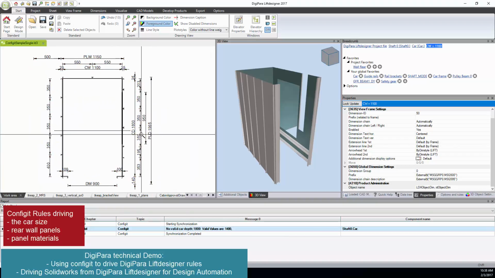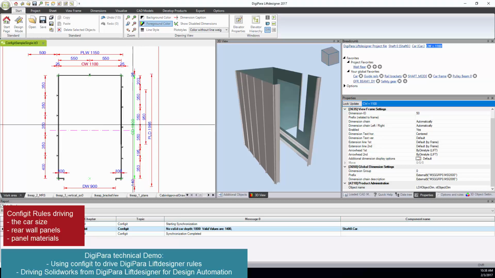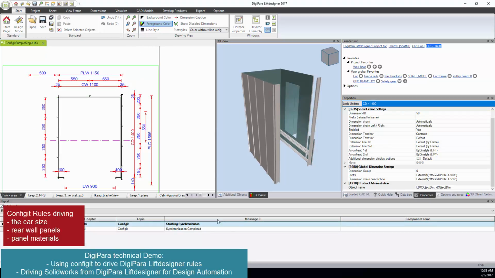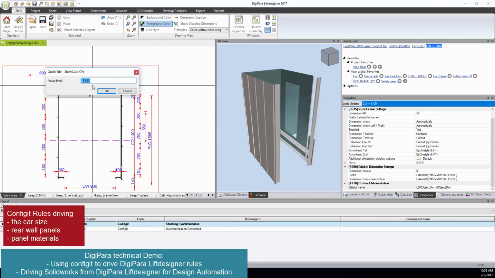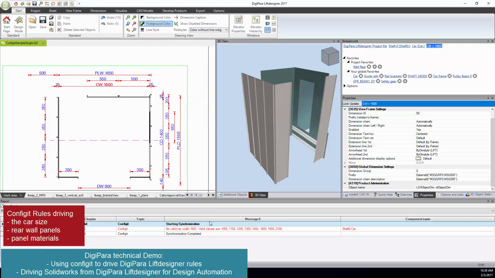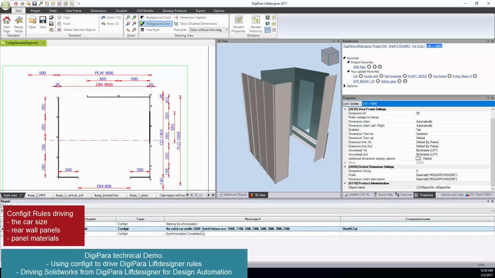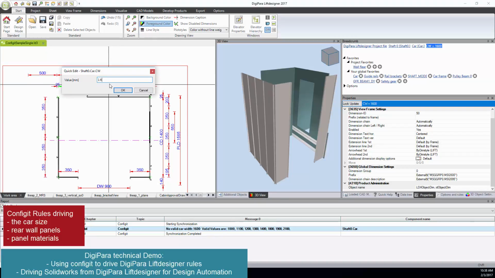We can automatically apply this, or in this case we show it as an error message, and you can change that, and then you see the synchronization with configured is working fine. If we go then to the 1600 size, you see something is wrong because 1600 is no valid car width. So we have to fill in a proper value to make the model work properly.